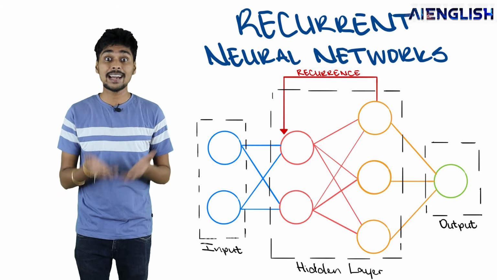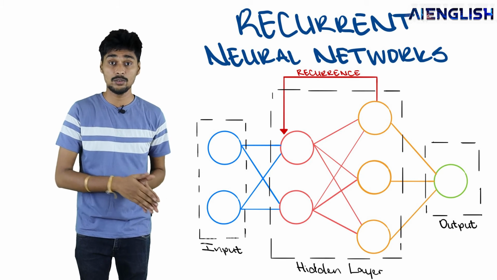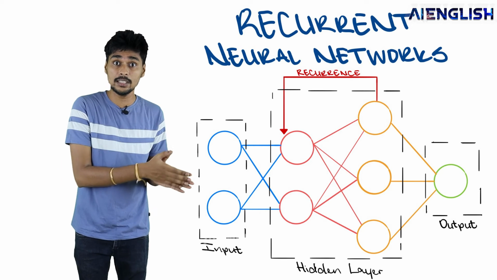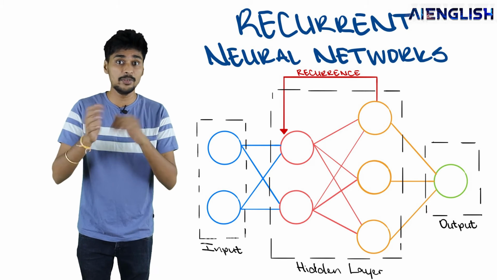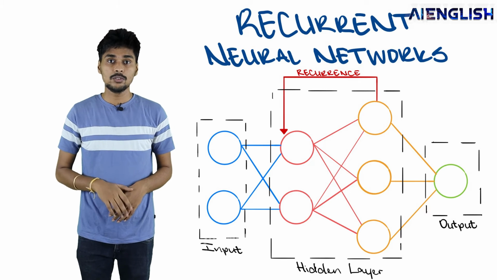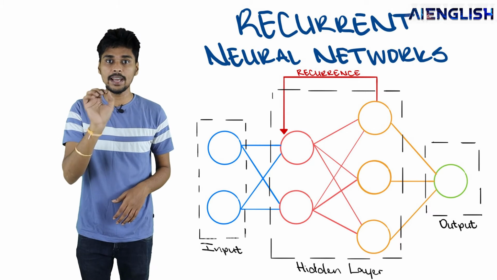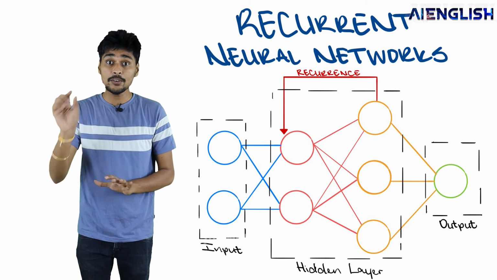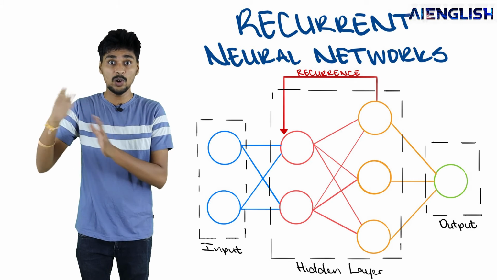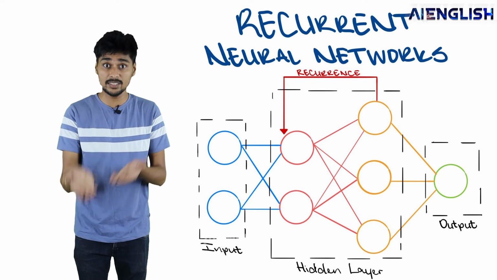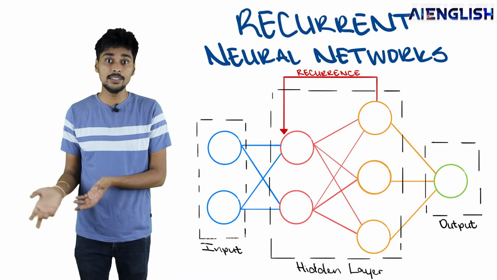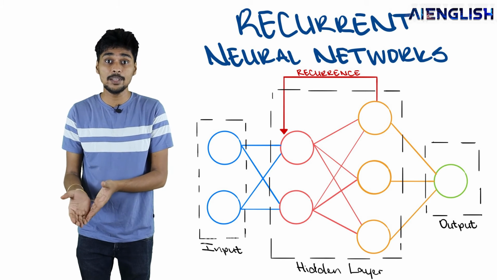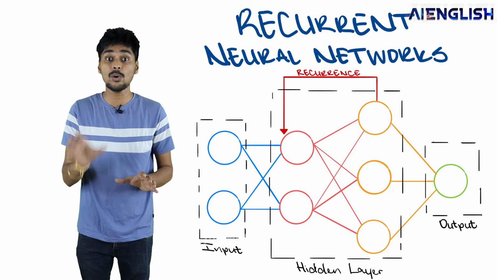One more example, climate. Yesterday is hot, today is super hot, tomorrow is raining. So the climatic conditions also depend on the previous day's data. Here also recurrent neural networks will be used. And most importantly, share markets. Today, for example, a company share closed at 100 rupees, so we have an output data. Now tomorrow when trading starts, that value depends on the previous output. So tomorrow's input depends on your previous output. Again, this is an example for recurrent neural networks. Your present input depends on the previous output. This kind of data is called sequential data.